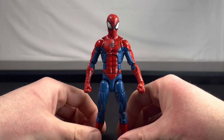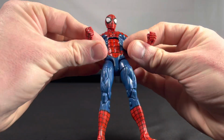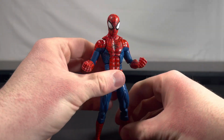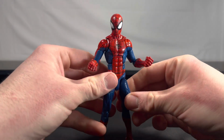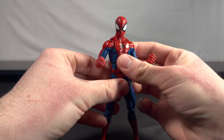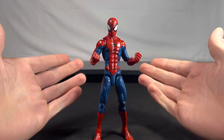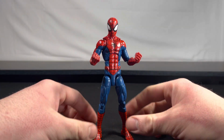I got some of my thoughts out on the figure, and that was more what I wanted to do. This isn't anything that's new, so I figured my personal opinions on it would be a little more interesting than just reviewing the figure as normal. But yeah, guys, this is definitely something that I would recommend just for nostalgia purposes or sentimental value. I think this guy is worth that. But even just as a Spider-Man figure, he's still one of the best in my opinion.